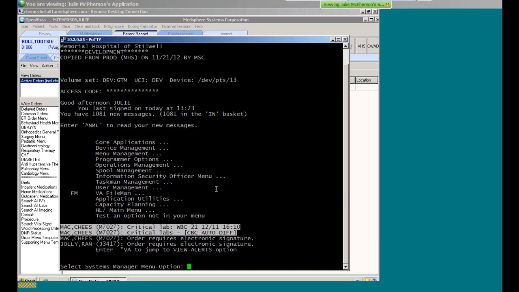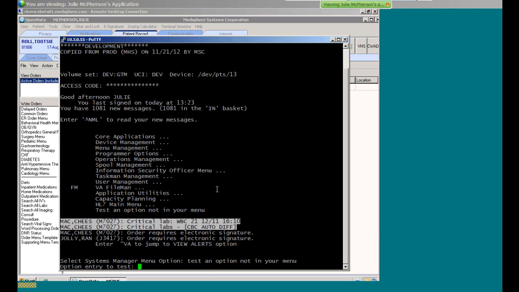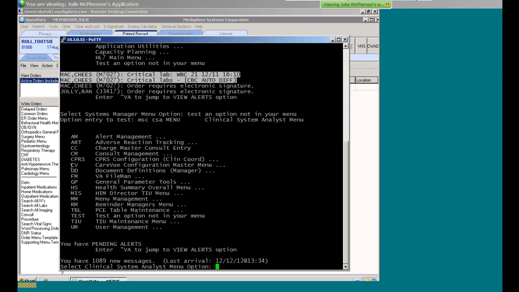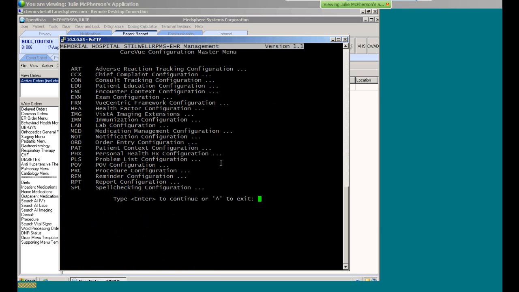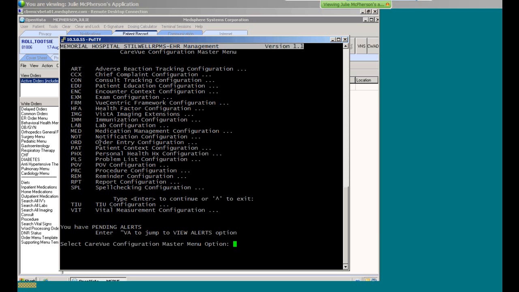Okay, so let's go over to PuTTY and look at the menus that we can use to manipulate order checks. Technical applications menu, so I'm going to use test and then go to the MSC CSA menu. We're going to use the CareView configuration menu. And this time we want to go to order check.